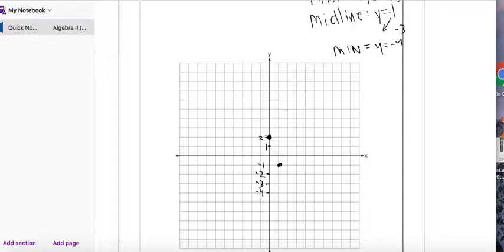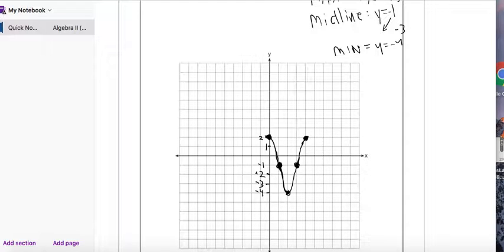So one cycle is just going to go from the maximum down to the midline, farther down to the minimum, 3 down here, then it has to return back to the midline, and then one more time back up to the maximum before repeating another cycle. All right, and let's just make sure we got these points here. There were other ways we could have drawn this, but this was the way I found easiest.